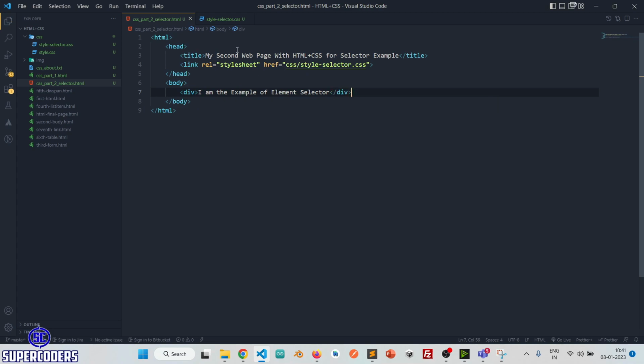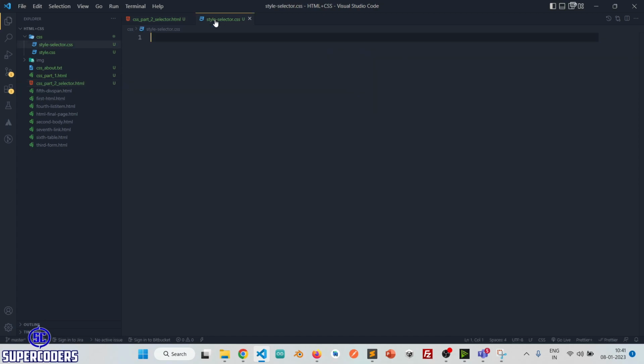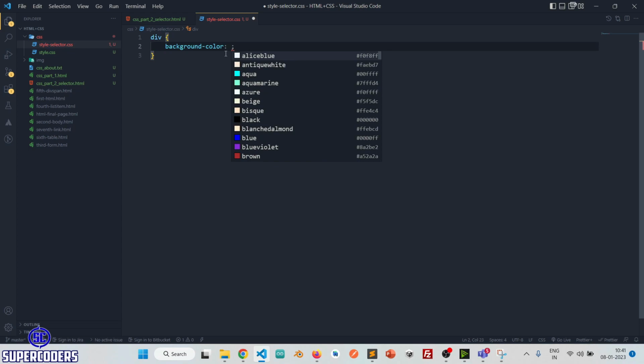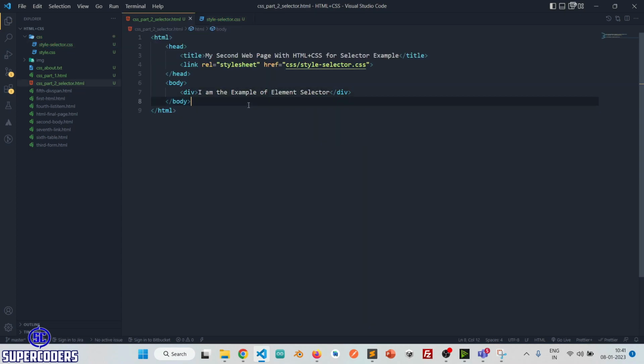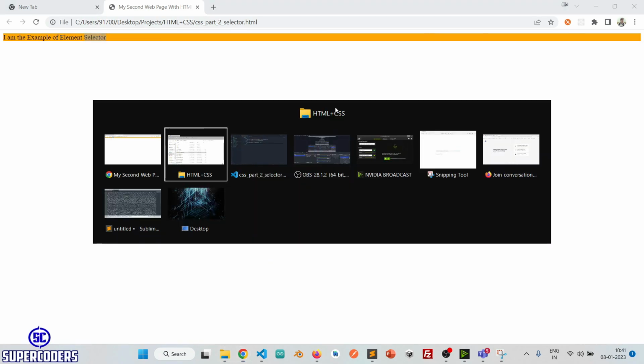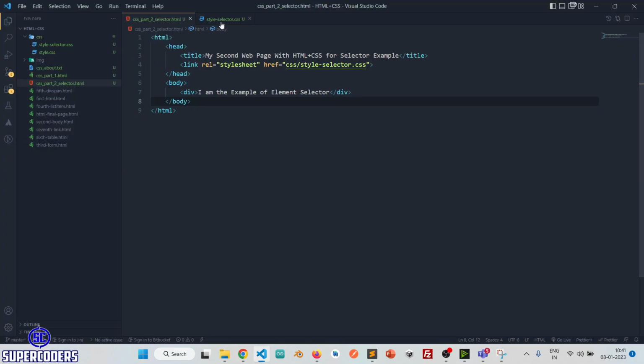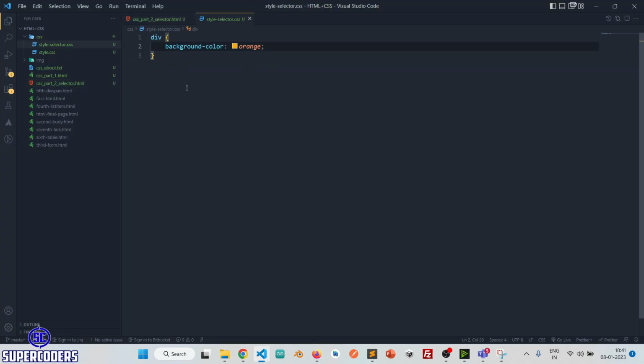Save it. So for all the divs, I'm changing the background color to orange. Save this file, open file explorer and run this file, and you can see the element showing the background color orange. So in that way you can apply the style sheets for the element by selecting only the element selector.